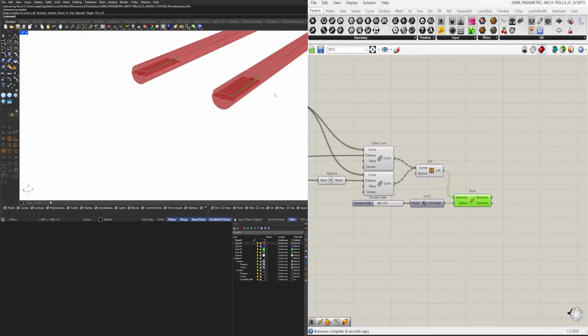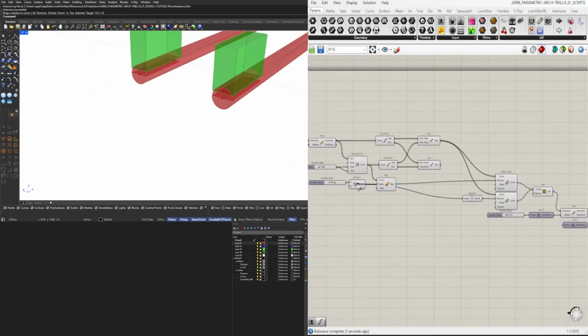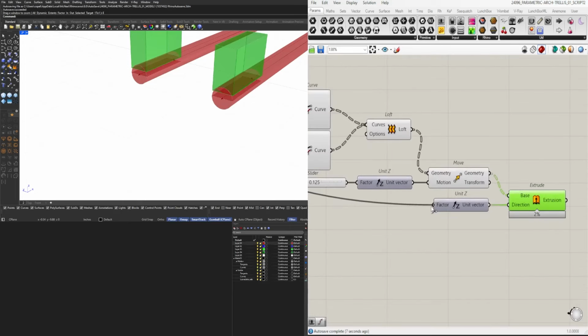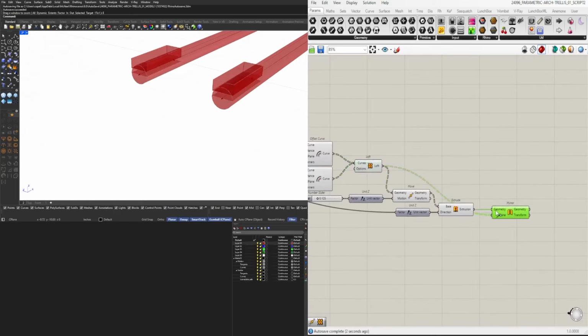And then extrude this up in the Z direction by the radius, because it will always intersect it. And now let me see if we can mirror this using this plane in this input.